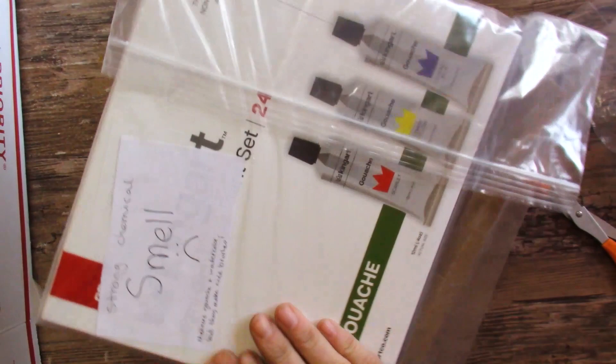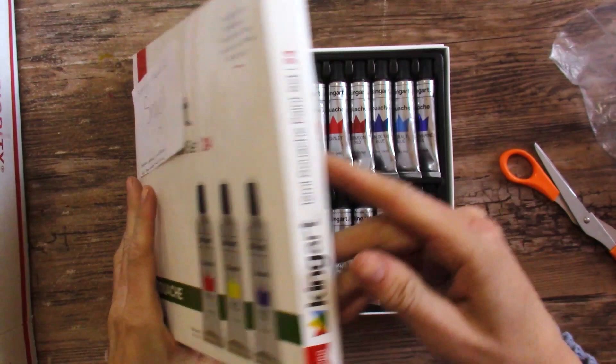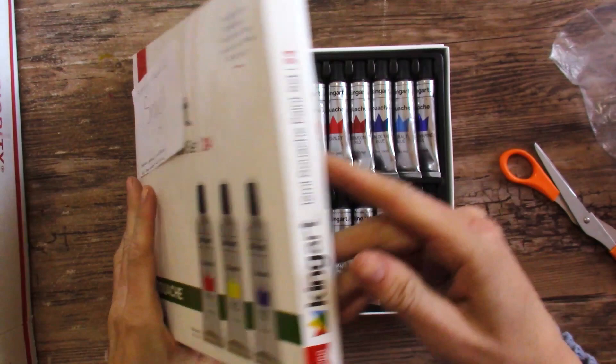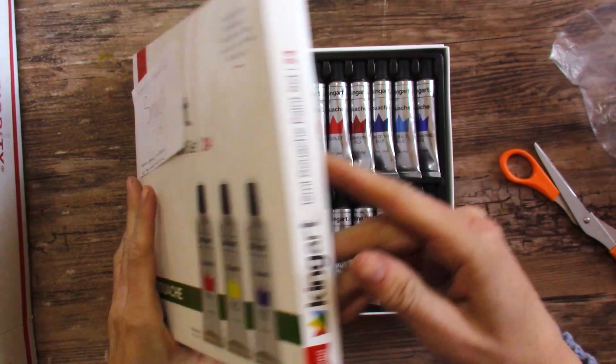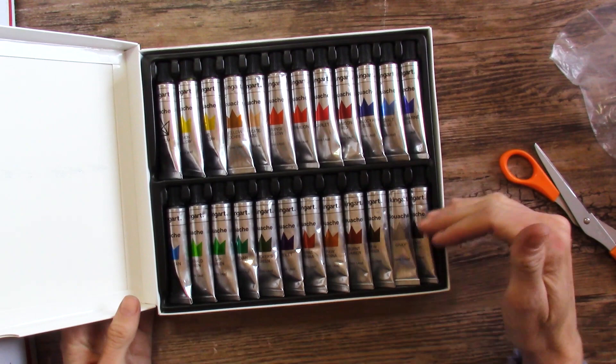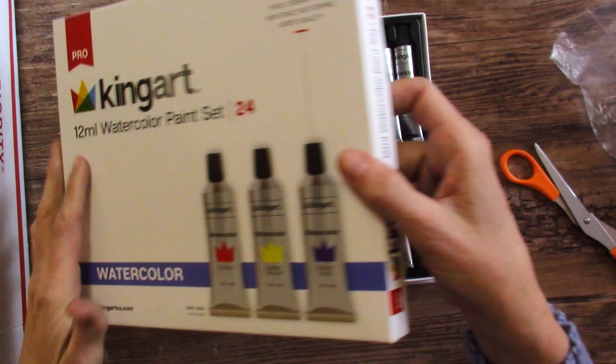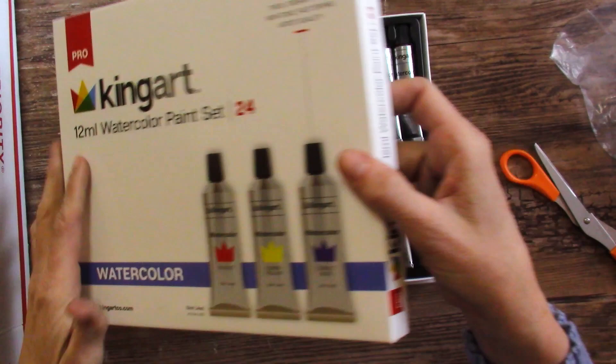Another big package here. This is a package of gouache and a package of watercolors — she said they smell very stinky. Practically new tubes. I only have five Imgram gouache right now and a set of 24 Savoir Faire, which are very low grade gouache. She says these are also mediocre gouache, though this brand makes nice brushes. And here's the watercolor — nearly brand new. That will be fun to try.